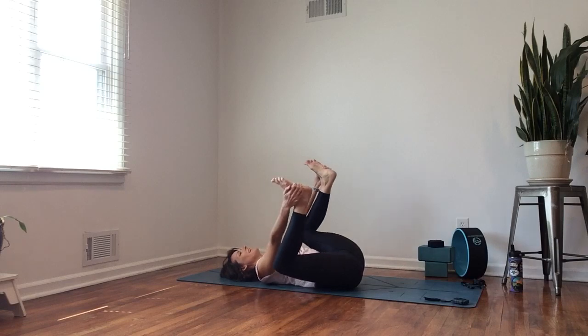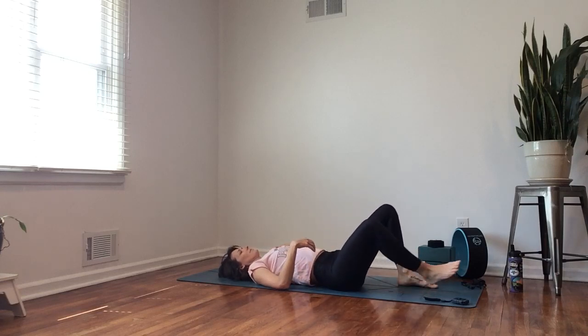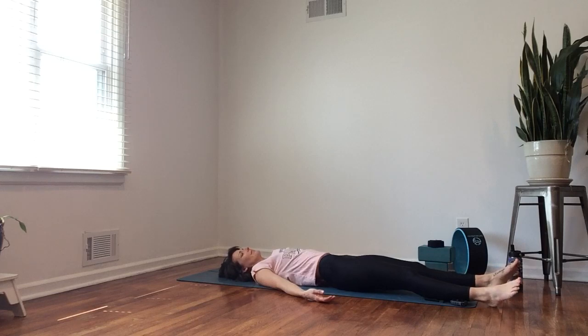Slowly, as you're ready, start making your way to your savasana. Also called corpse pose. Let your feet relax out to the sides. See if your shoulder blades can tuck down and under. Let your eyes close down.